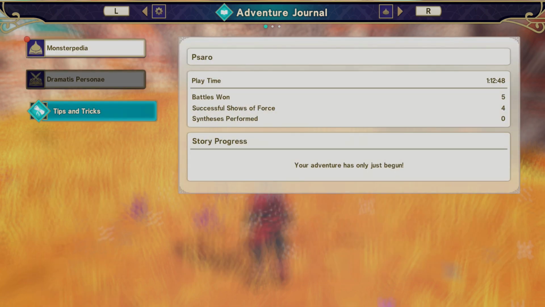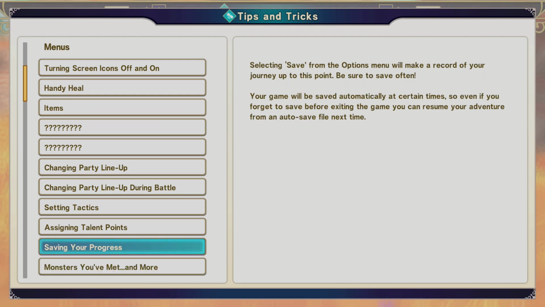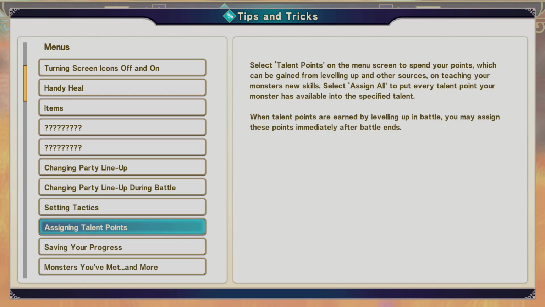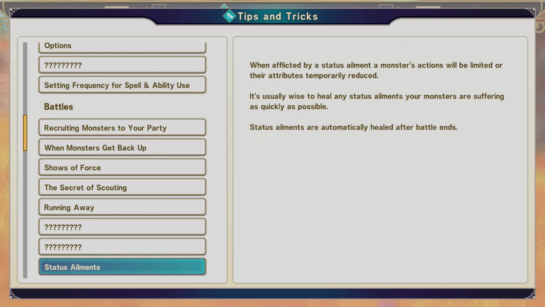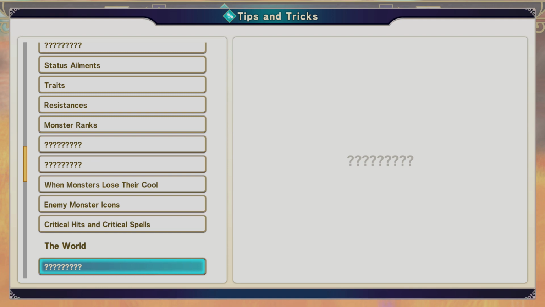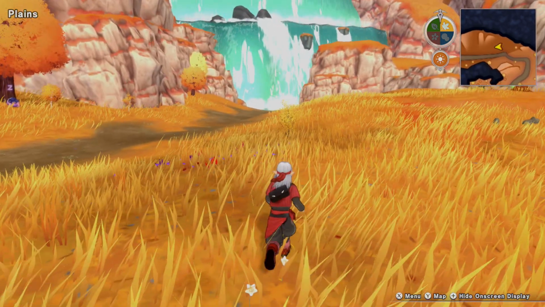Do you say that in the tips and tricks? Just says... unfortunate. Alright.